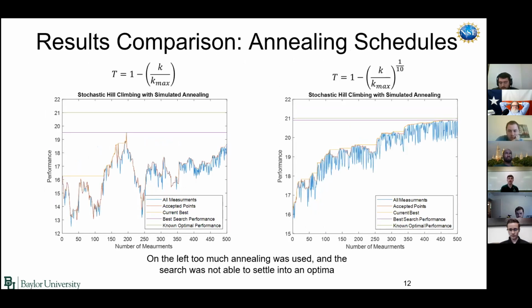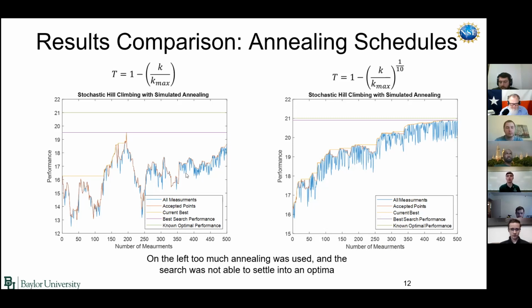So then another thing to look at is how actually varying those parameters does things. So on the left here, I did just to the power of 1/1. So this is just a linear decrease in temperature as opposed to this 10th root decrease in temperature. So this is like the simple example I showed earlier. And you can see how there is much more noise added to this search. We are accepting decreases in performance almost all the way out to the very end.